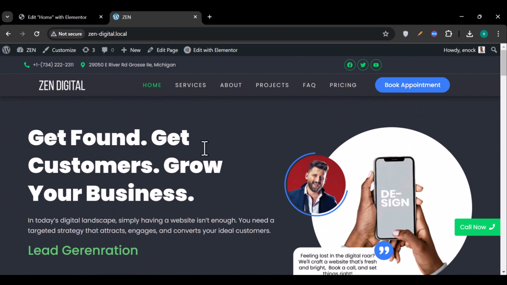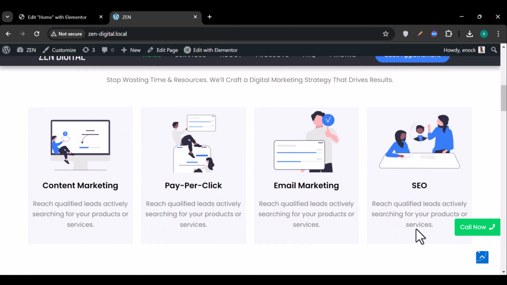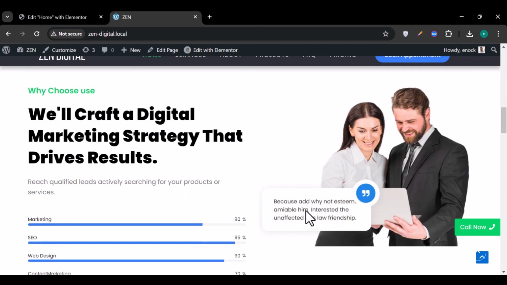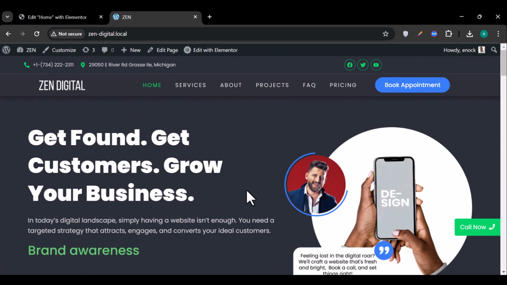One box on the left contains this hero text and this animated text, and the right one contains an image. When you scroll down, for example, if you're to build just this section, you realize that you only need 4 boxes containing an image, a heading, and some text. So it's the same thing as here. The main 2 boxes, we have one on the left and one on the right. And as we build this, you guys will get a hang of it, like what is really going on.